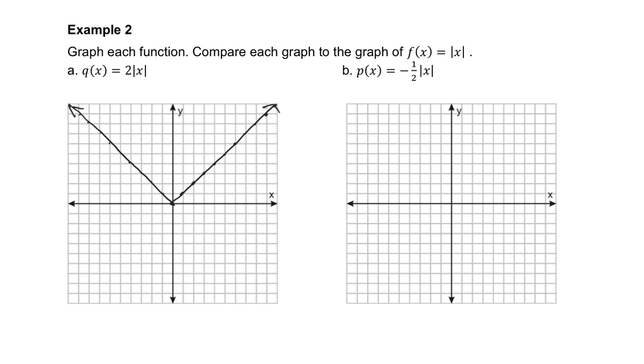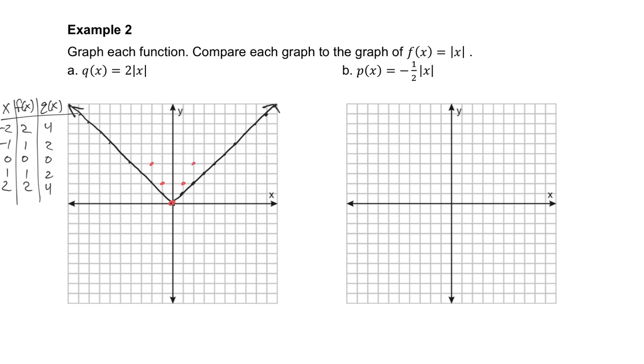I have my x, my f of x, and I'm going to do a q of x. I'm going to do the ones I normally have, -2, -1, 0, 1, and 2, which gives me 2, 1, 0, 1, 2, and the q of x. Put that in my graphing calculator, and I get 4, 2, 0, 2, 4. So I'm going to go ahead and graph those. 0, 2, 2, 4, 4.